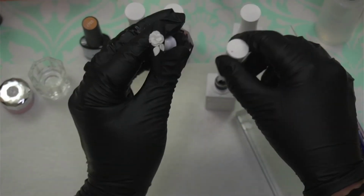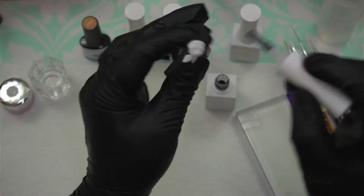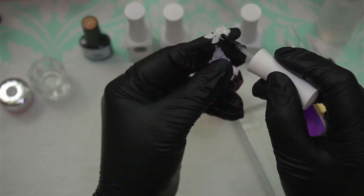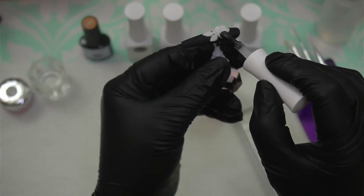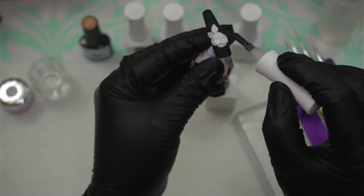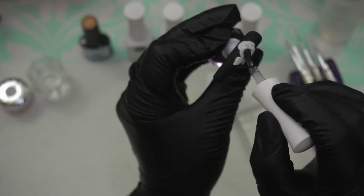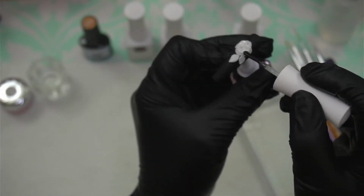I was going to use my liner brush to apply the base coat, but instead I decided first to use the regular brush. It's just a bigger area. It saves time, but you have to make sure you do not have a lot of product on that brush so you don't flood the design like I was talking about before. You need to keep that depth as much as possible. And it doesn't take much.